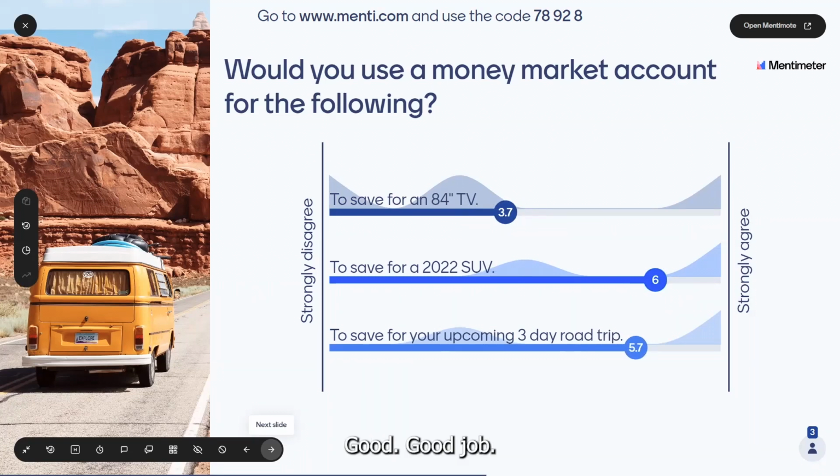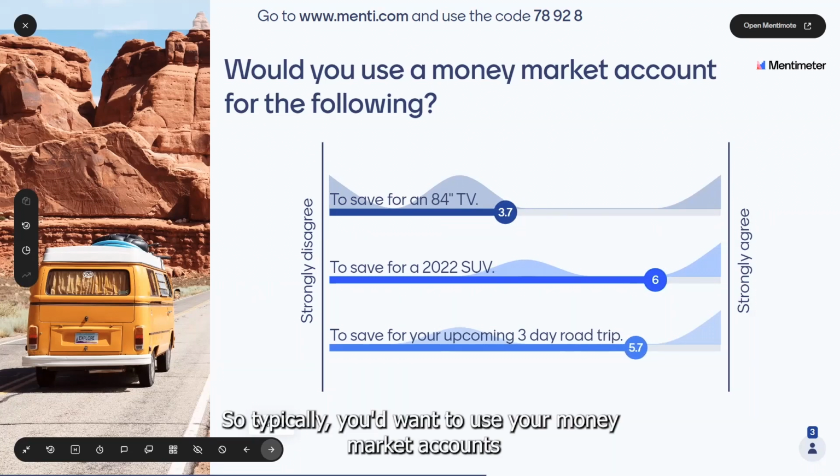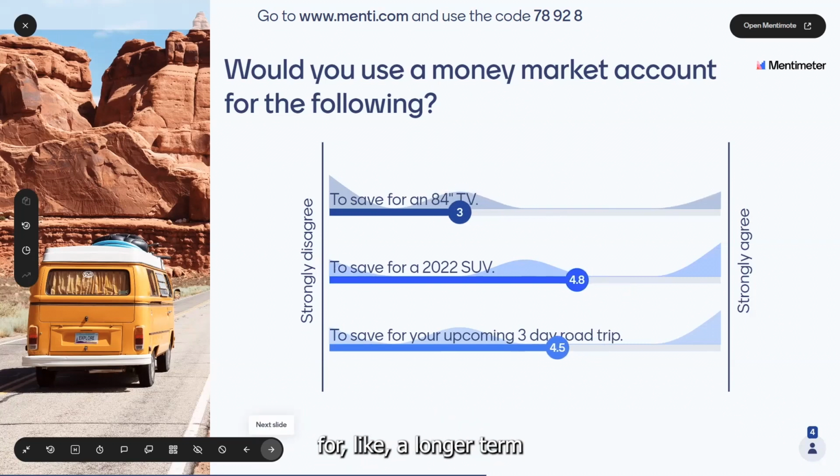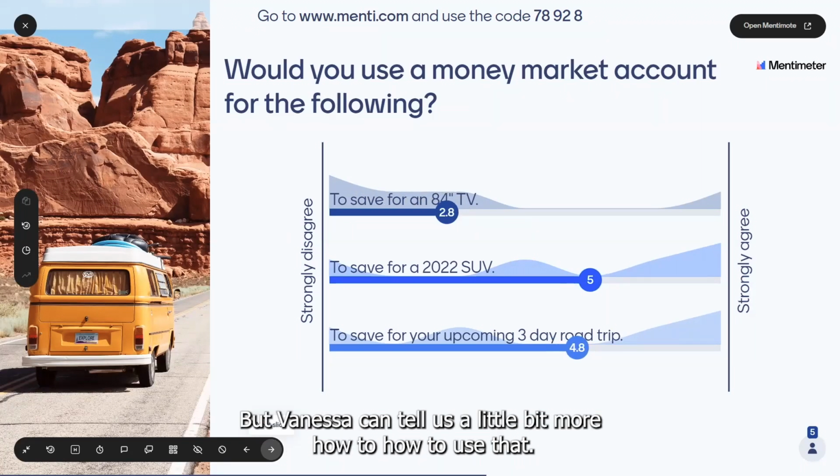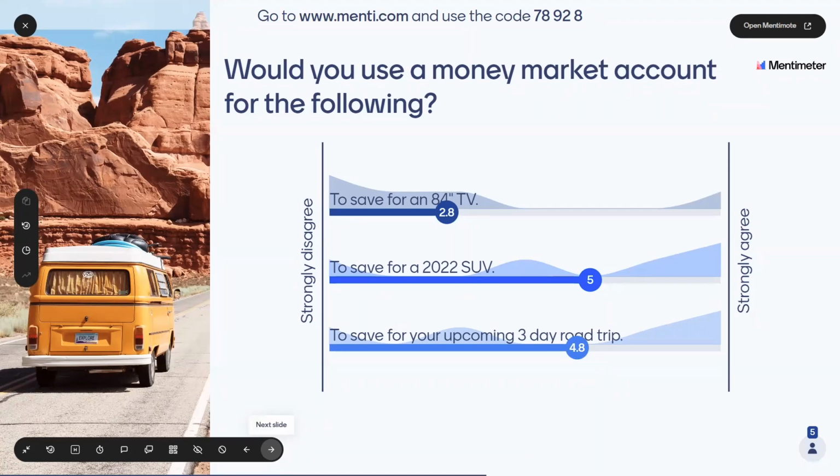All right, good job. So typically you would want to use your money market account for a longer term goal, just because it'll give you a little bit more interest. But Vanessa can tell us a little bit more about how to use that.